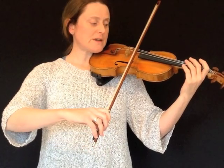Now I'm going to show you how to bow on all the strings. Get your violin comfortable on your shoulder, and then place the bow on the A string at around the square position, like I showed you before. Make sure your elbow is level with your bowing hand. Make sure your bow is parallel to the bridge, and the contact point is about halfway between the bridge and the fingerboard.